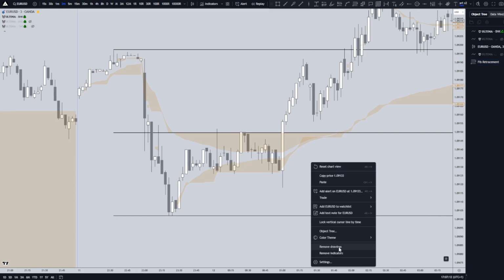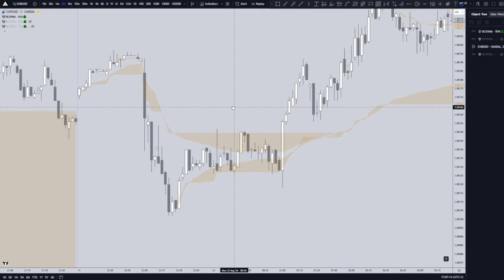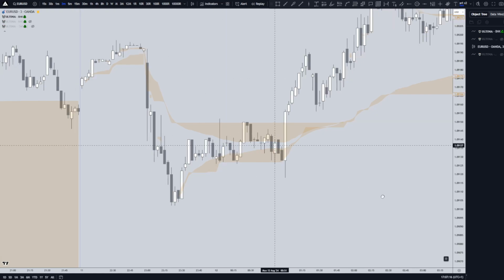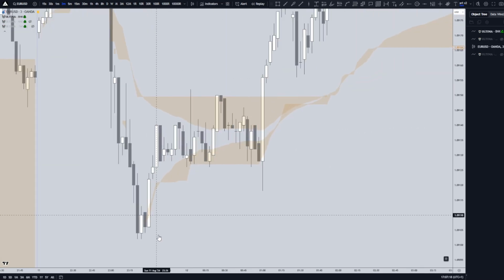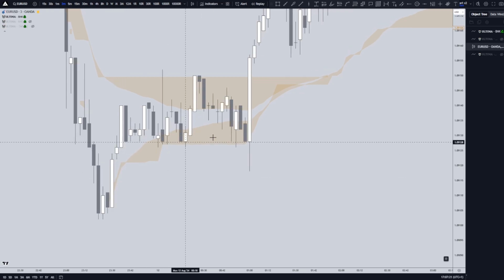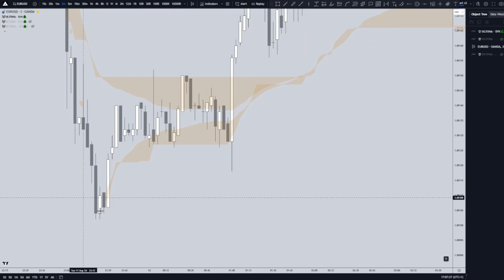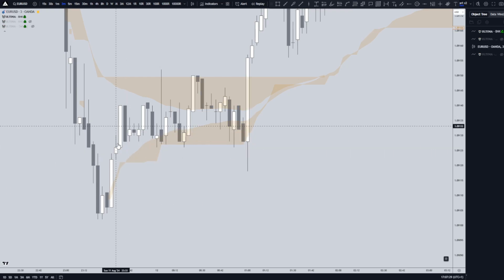Why? Because I'm utilizing this as my strike zone. From this low, I will be interested in this cloud as my strike zone for my best positions to fill. Way before, I was constantly chasing price trying to get as many positions in as possible. Now I will be okay.